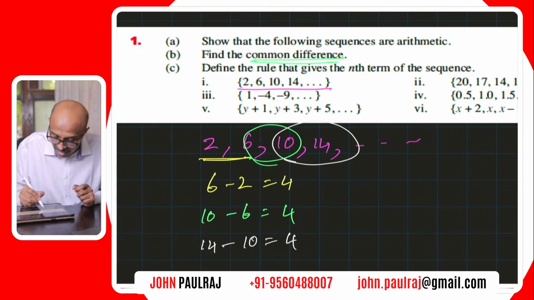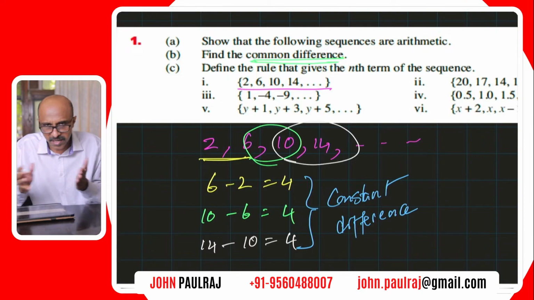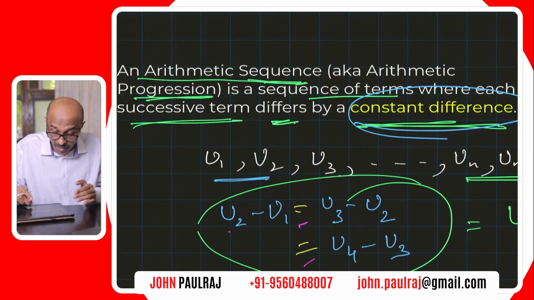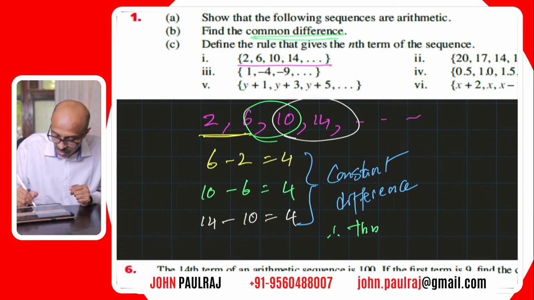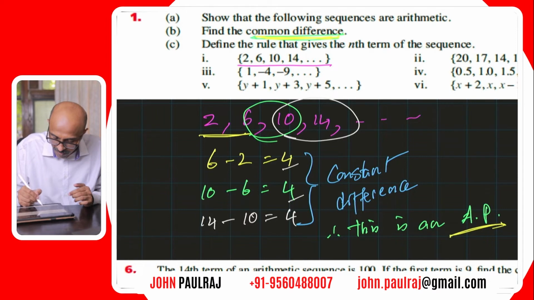As you can see, that happens to be the constant difference. Between any two numbers, when you subtract, you're going to get a difference, but the difference has to be constant, and that is the definition of an arithmetic sequence. By the definition, this sequence is an AP. AP is just short for arithmetic progression. Why? Because the difference between any two consecutive terms is a constant, and that common difference is 4. That constant difference D in this case is 4.